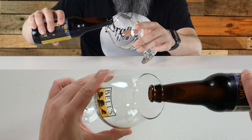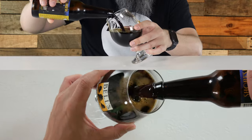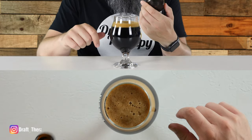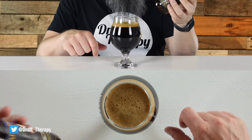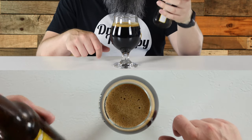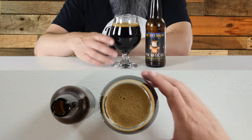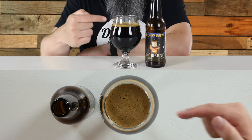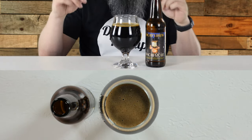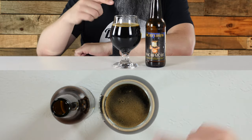Let's go ahead and pour this. Very dark coming out of the bottle. Going to get a little more aggressive here and hopefully get a bit of a head. Now that it's clear, I'm looking around for a date — oh, it's not a date, that's like a batch number. Looking at it here, the head is very small, maybe about a half a finger's worth, but really compact — it's not dissipating quickly. Holding this up to the light, it's very dark as you would expect. In the bulb of the glass you can really see the true color — it's got a bit of a brown and purplish hue to it. Nose on the glass: lots of chocolatey notes, getting a little bit of vanilla.